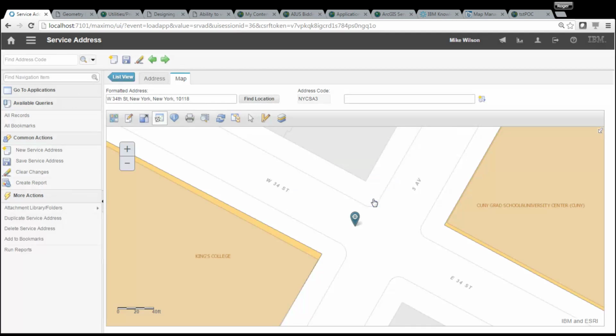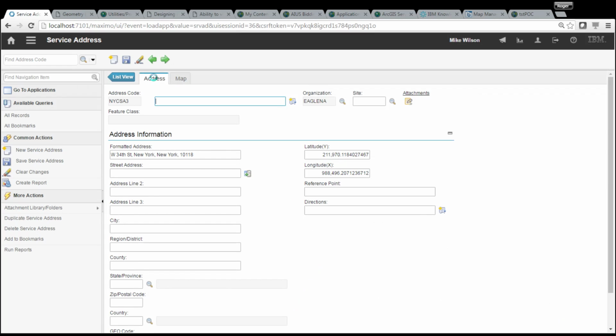Oh, one thing I forgot to mention here is that once it does locate, when you go back to the add service address, it will fill in the latitude and longitude values here for you. Before it was not there. We just put the formatted address. But once you pick the one that you wanted from the list and it finds it, it will put in the X and Y points that it was found on. So that's good to know.